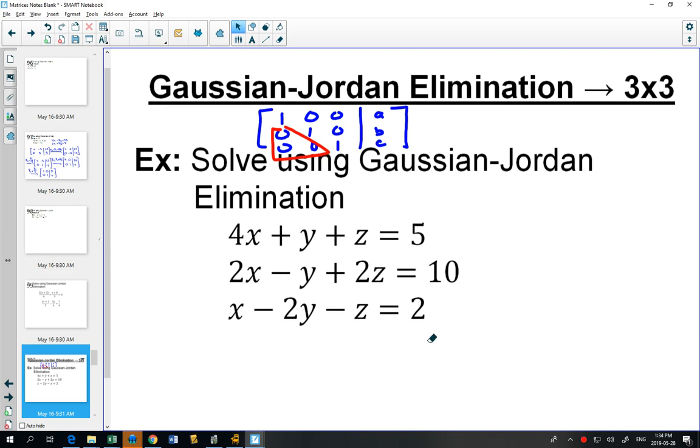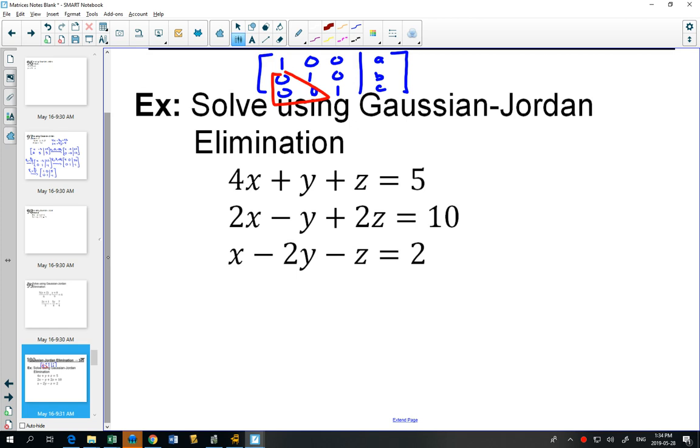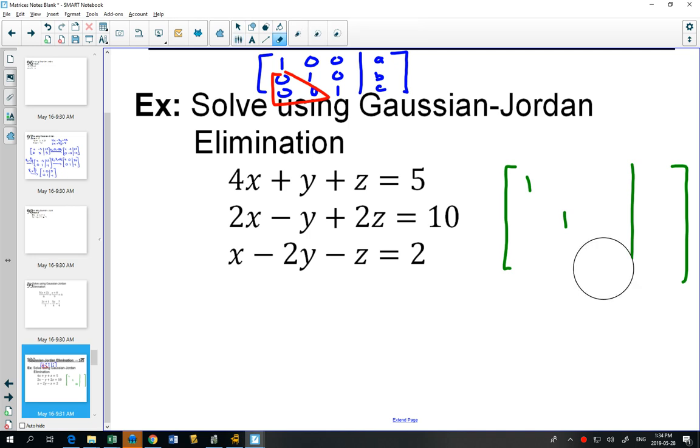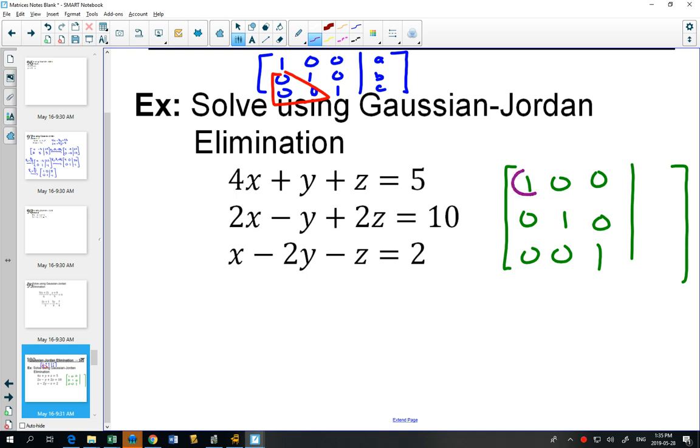We are going to start, and I'll talk about some strategies that you can use to solve this. So first of all, what you want in the end is the identity matrix on the right. Now I'm going to label, if possible, the first thing I want to get is this to be a 1. If that's easy, this is not a necessity, but if you can make that a 1, that makes your life a lot easier.